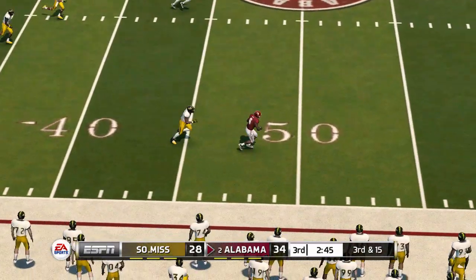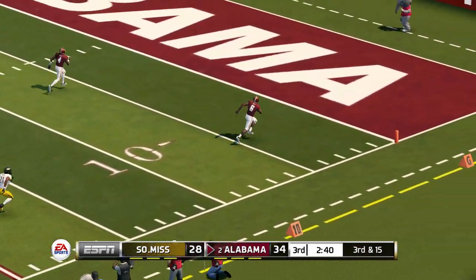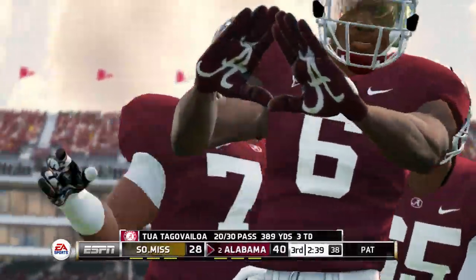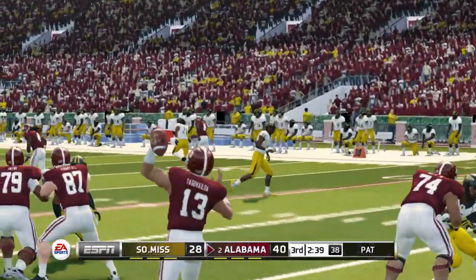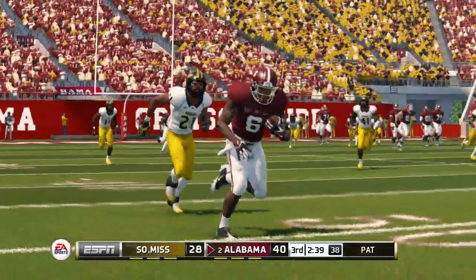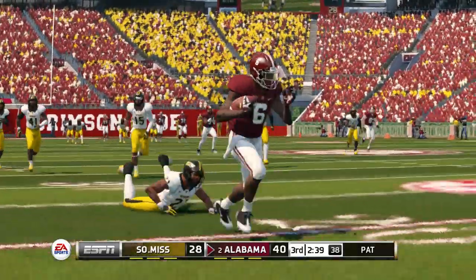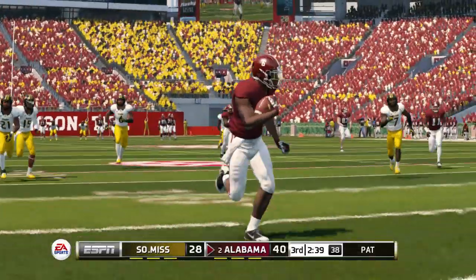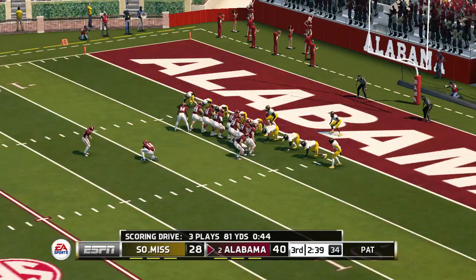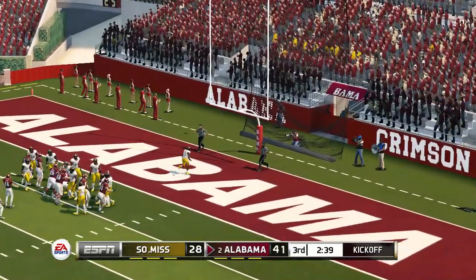Going deep. And he hauls it in at the end of that long ball. To the 20. Touchdown. Big play. This guy just continues to impress me. Every time I watch this team play, he seems to come up with big plays. That receiver was so wide open. As a quarterback, you just don't want to blow that. That's like having a wide open layup with nobody behind you, and you go up and you miss a layup. You don't want that to happen to you as a quarterback. So the quarterback did a nice job of staying in rhythm, making the easy throw and the touchdown for this wide receiver. And he hits the PAT.